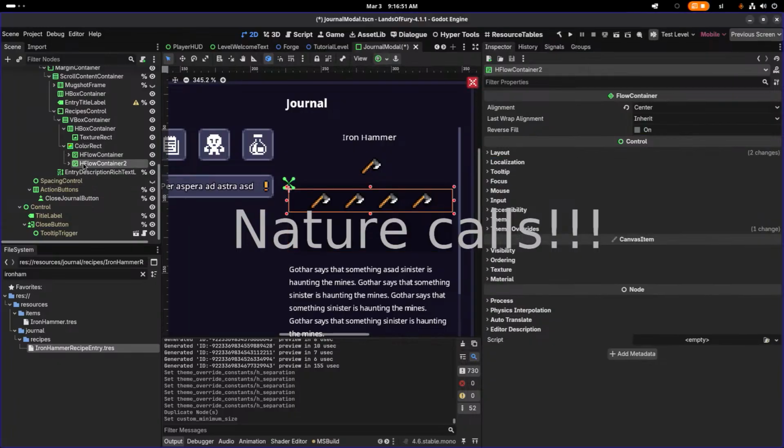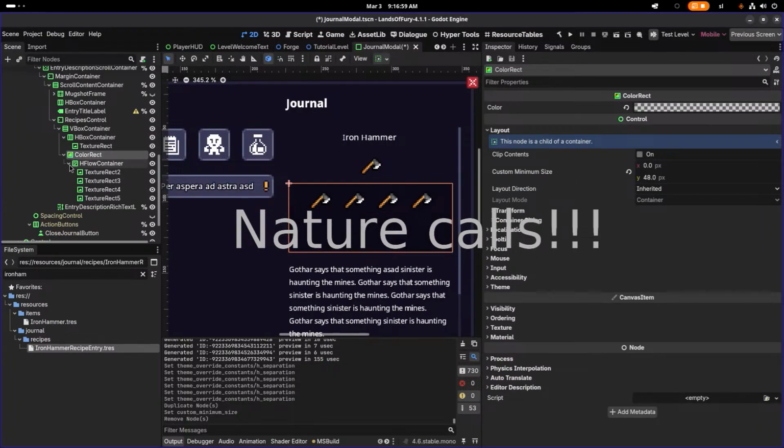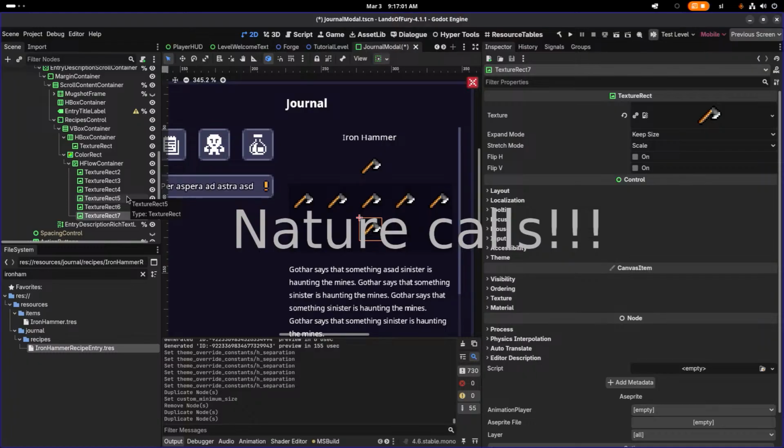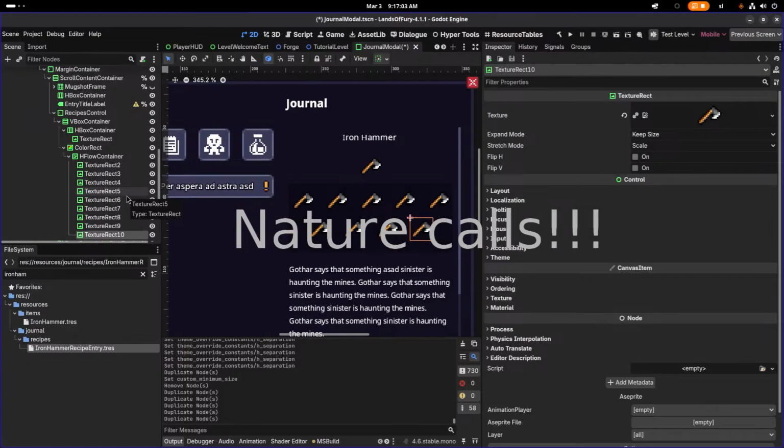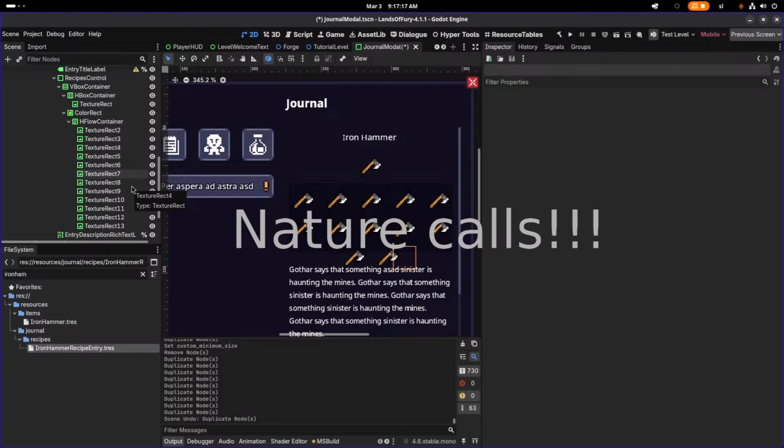I wonder how this flow works, because it's quite new node, and I wonder what happens if I put many more. Hey, it auto expands. This is exactly what I need. So this one is good. And it already aligns them in the middle and everything.